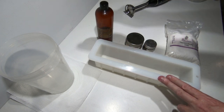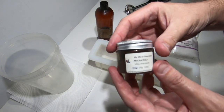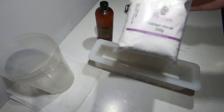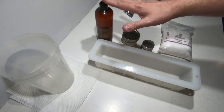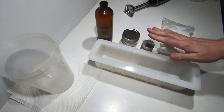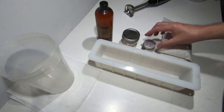The fragrance that I'm going to be using is fresh coffee. I'm going to be using this gold mica and also this mocha mica and also some titanium dioxide for the white. Now, the white and the gold, I'm not going to add the fragrance to, because this particular fragrance will turn the soap brown no matter what. So that's why I'm only going to use this mocha color, and it will turn brown anyway.